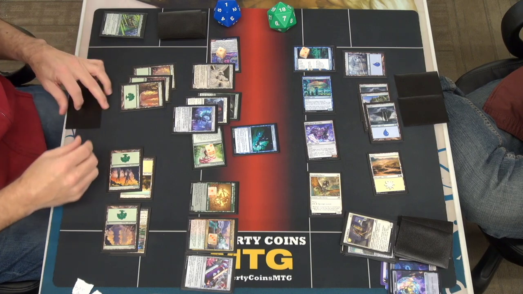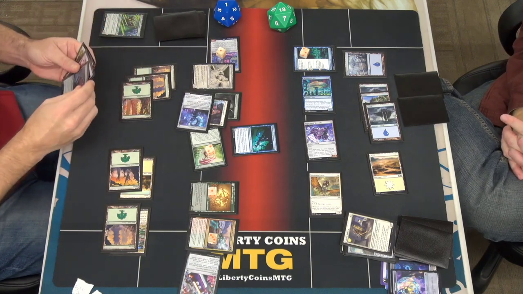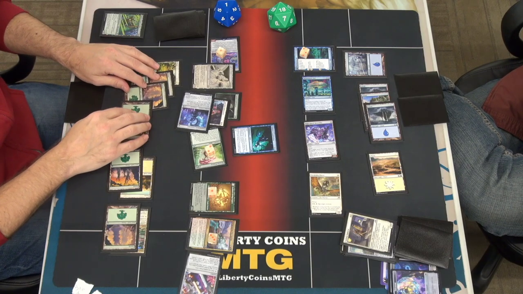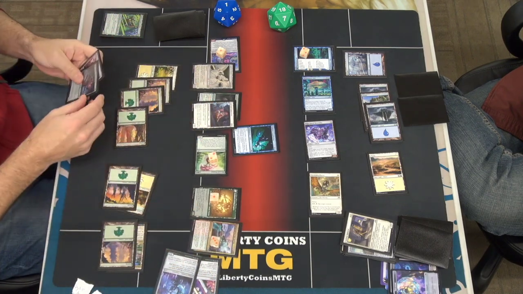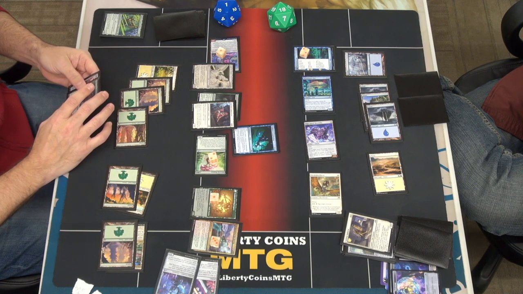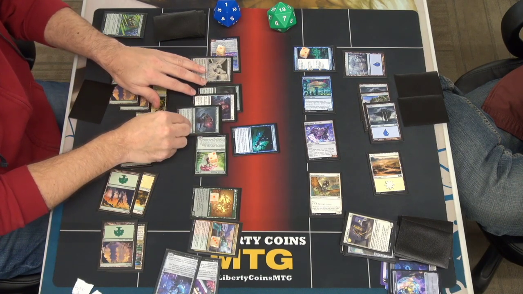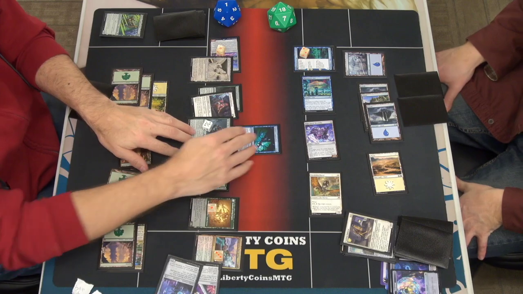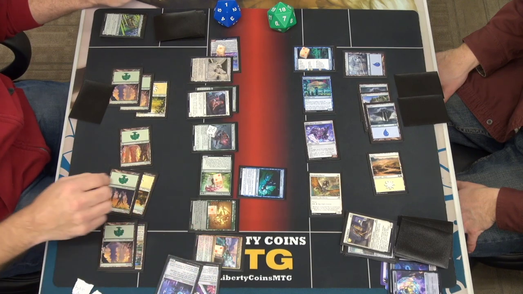Tame a construct. Pay one, tap. Tap this. Draw a card. Discard a card. I get to play it this turn. Ancient Fang, it's a 1/1 counter because I have a modified creature. Okay. But the biggest thing I had was the 5/5. Yeah. Or the 6/5. Do this.